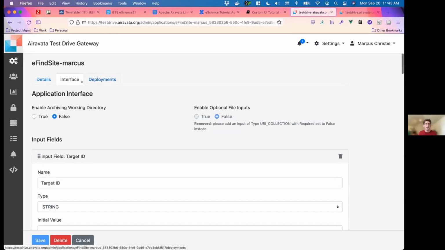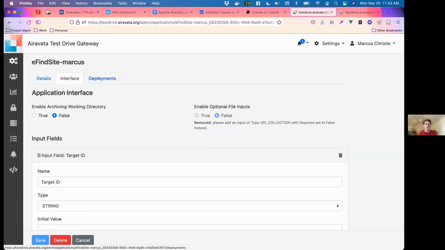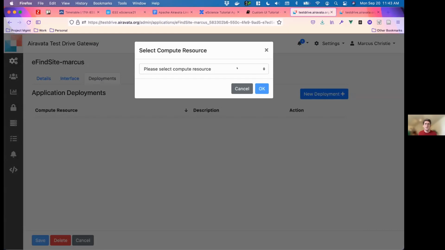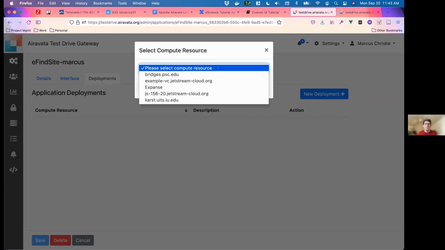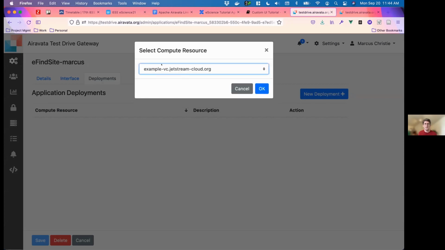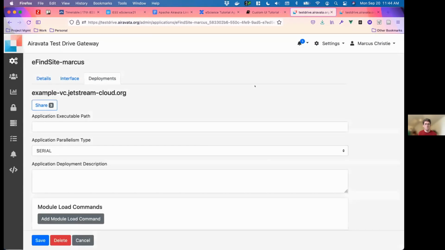So for that, I'm going to go to the deployments tab, and I'll click new deployment. And we have a virtual cluster on Jetstream, this example VC. And so I'm going to select that as the compute resource. Okay, so now we have a form.